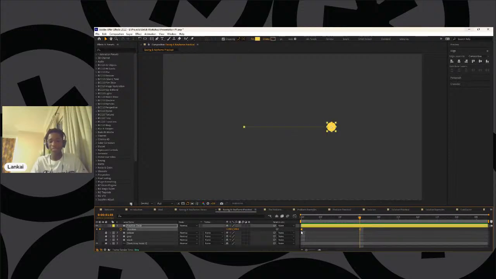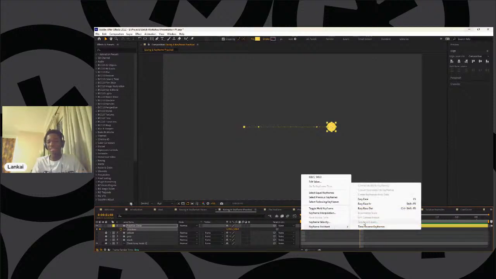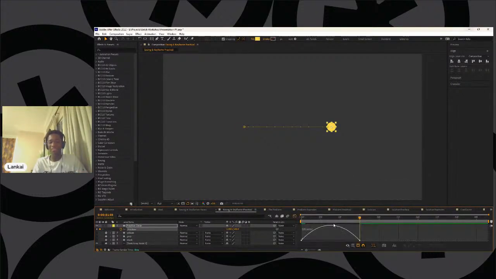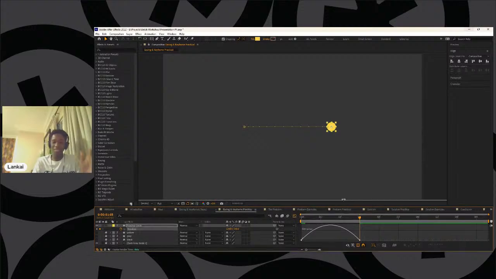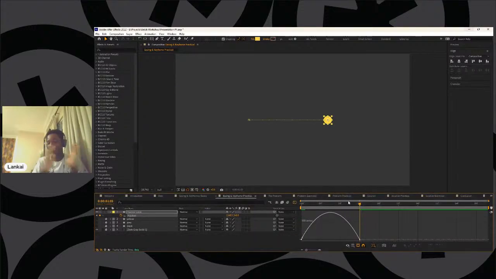Next up is the main one I want to talk about, which is easy ease, which you can also apply with F9, and then you have the graph editor. I use the speed graph a lot because I find it easier to see which part is going fast. When you start with easy ease, the higher the graph, the faster. So it animates faster at these sides and is slower at the ends.